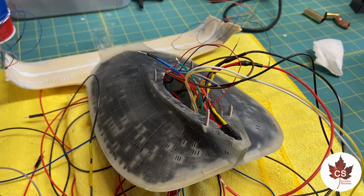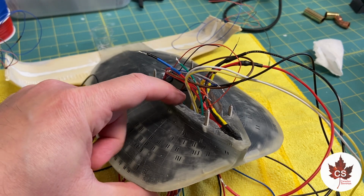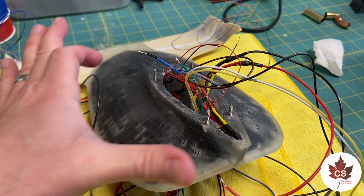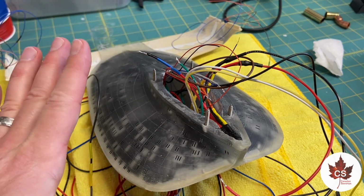Now, I will remind you that the metal armature, which will go through the entire thing into the saucer, will bear the brunt of the support for this project, but this is a very critical joint, and it's important that this gets as much strength as possible.